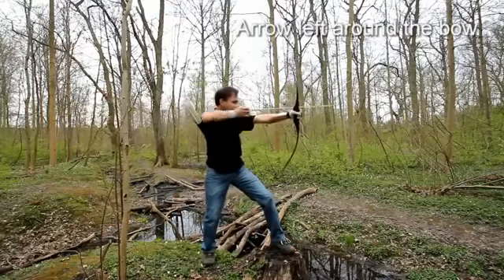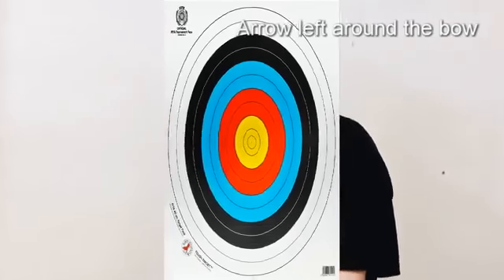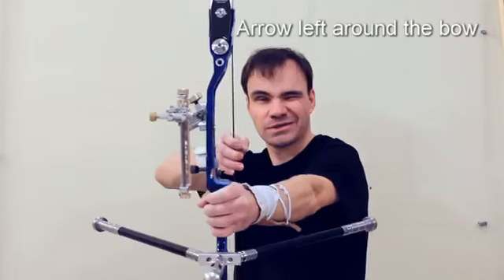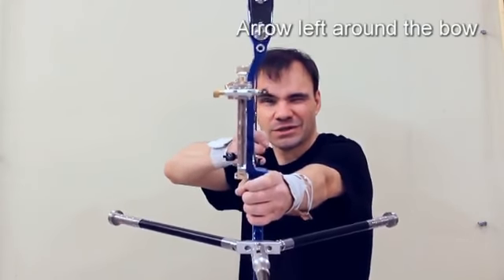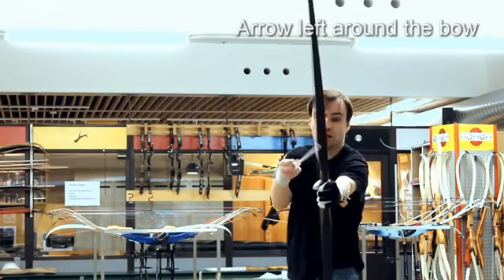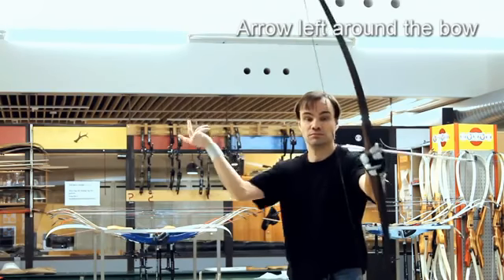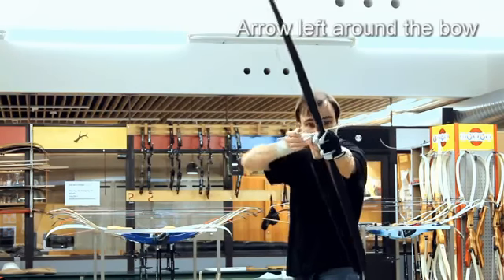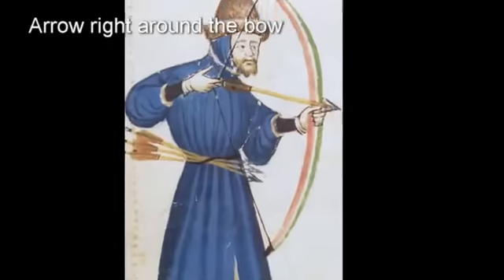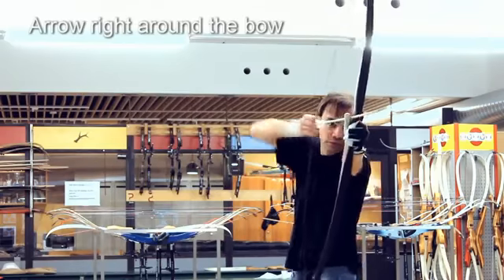These archers also started placing the arrow on the left side of the bow, just as archers do in movies. This is probably due to the fact that aiming at a stationary two-dimensional target makes you aim with one eye instead of two. However, placing the arrow on the left side is not good while you're in motion — your hand is on the wrong side of the string, so you need several movements before you can actually shoot. From studying old pictures of archers, Lars discovered that some historical archers held their arrows on the right side of the bow, meaning the arrow can be drawn and fired in one single motion, which is both faster and better.